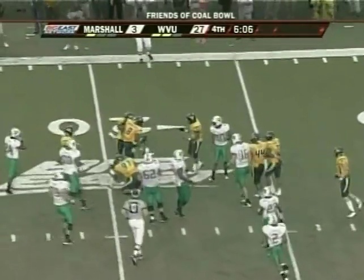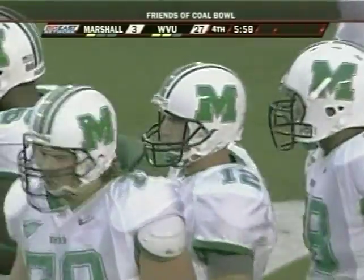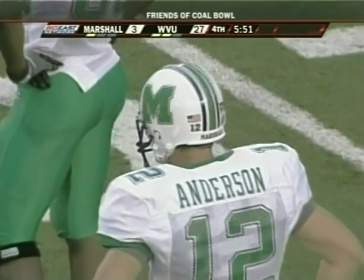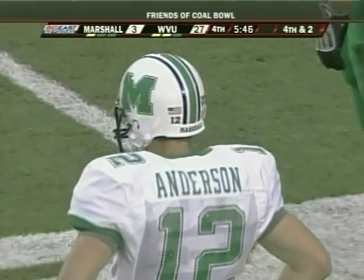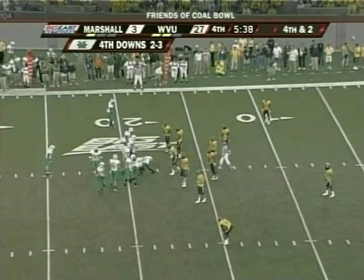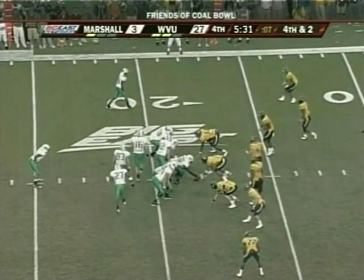Hit hard as he takes it down to the 18 — shy of the stick. Quentin Andrews laid into him right there with a big-time hit — known as a big hitter, showed it right there. Here comes fourth down. Anderson did something that Marshall's Kahn is missing — he was mobile. You've got to have that running quarterback threat. Kahn can certainly do it — maybe instructed not to — but he took a hit from Quentin Andrews, who had 15 tackles against Colorado.